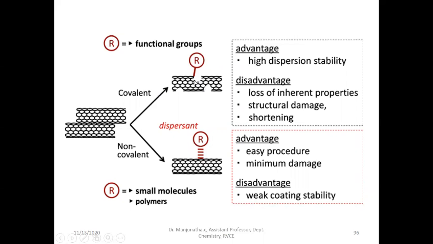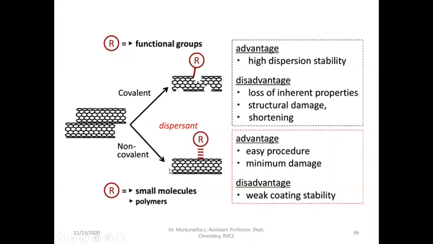You can see here there is a breaking of the delocalization. Here the sp2 carbon changes to sp3. It changes from a trigonal planar shape to a tetrahedral shape, because it forms 4 sigma bonds here. This is actually forming a real covalent bond, and that is called chemical functionalization or covalent functionalization.